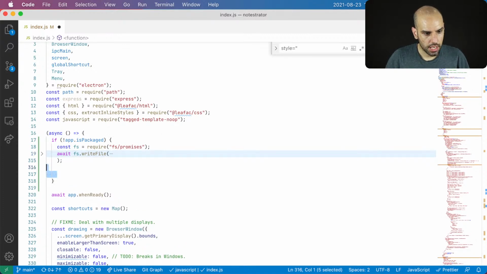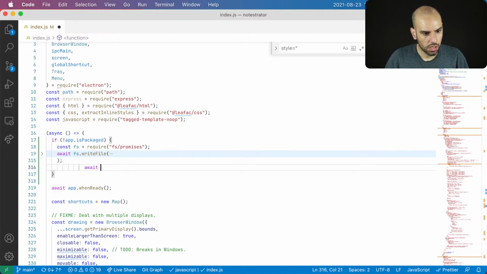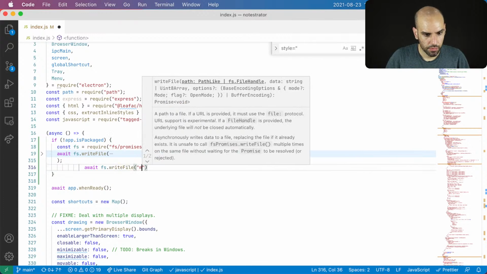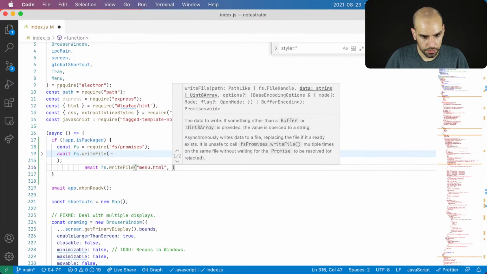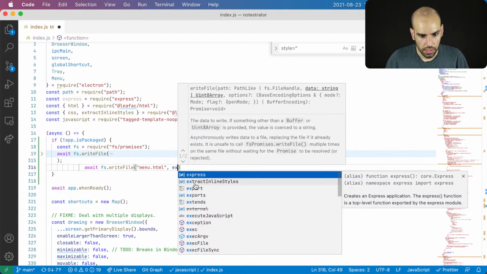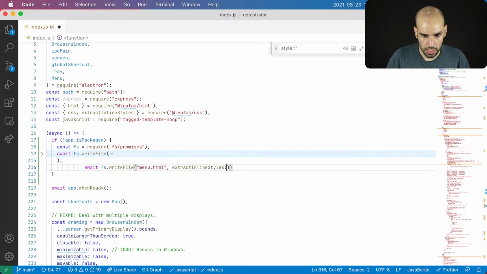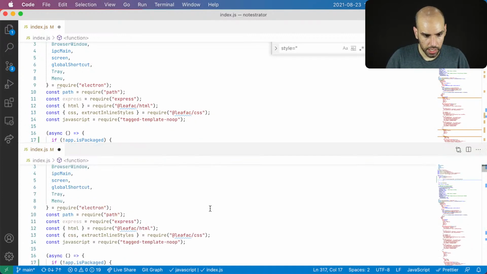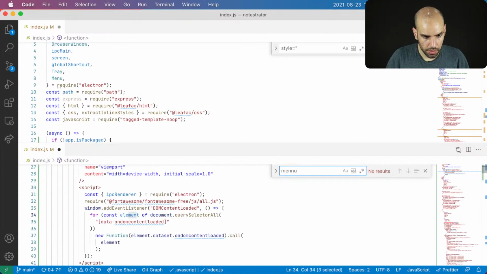let's do the same for our menu HTML. And I guess I will do the same extract inline styles we just did. And then I will bring in the HTML for the menu.